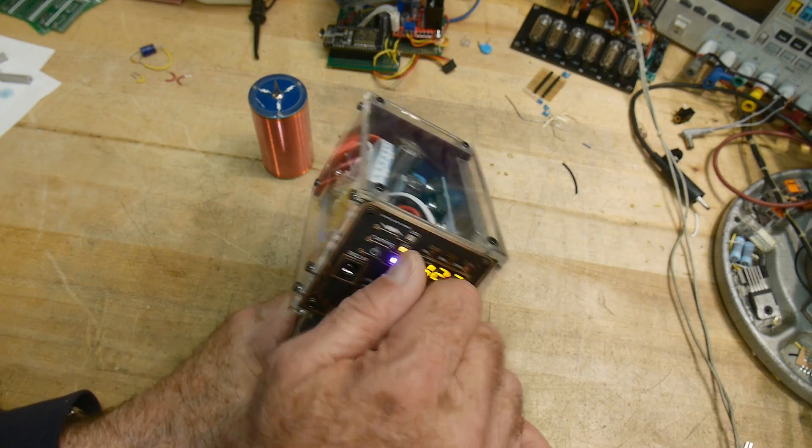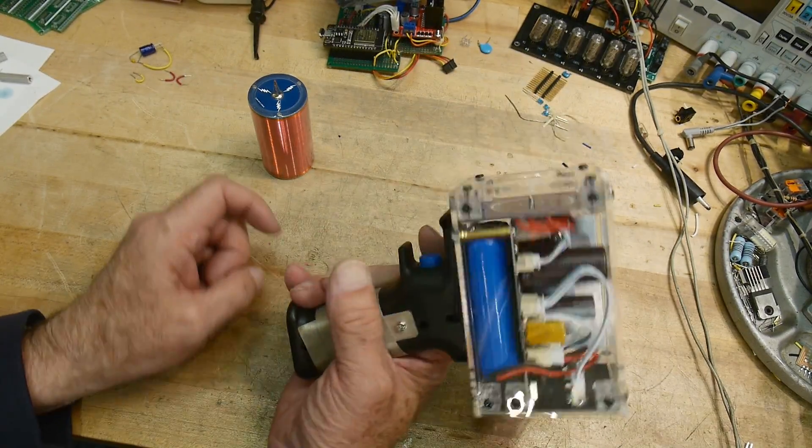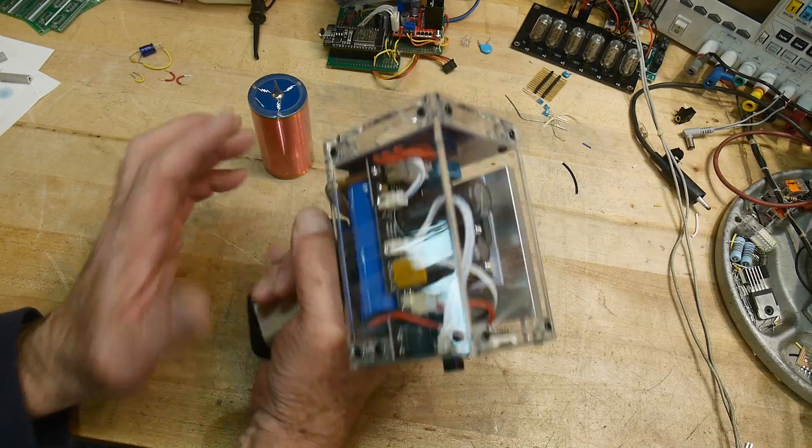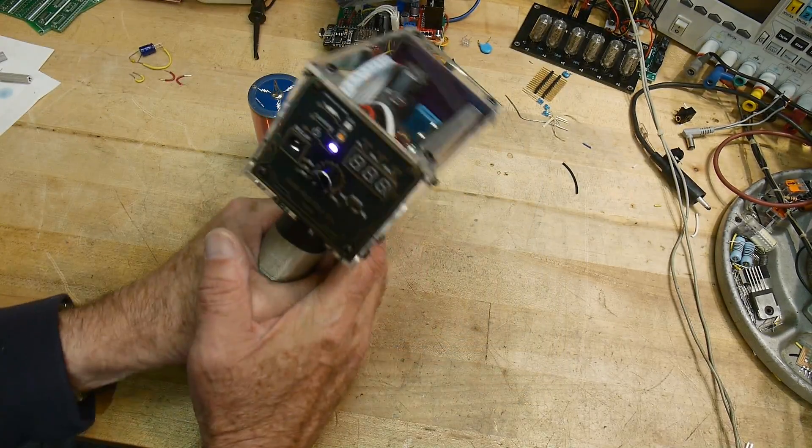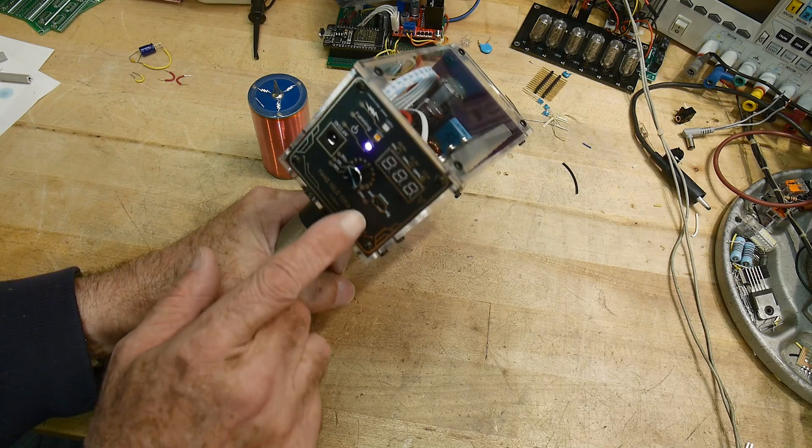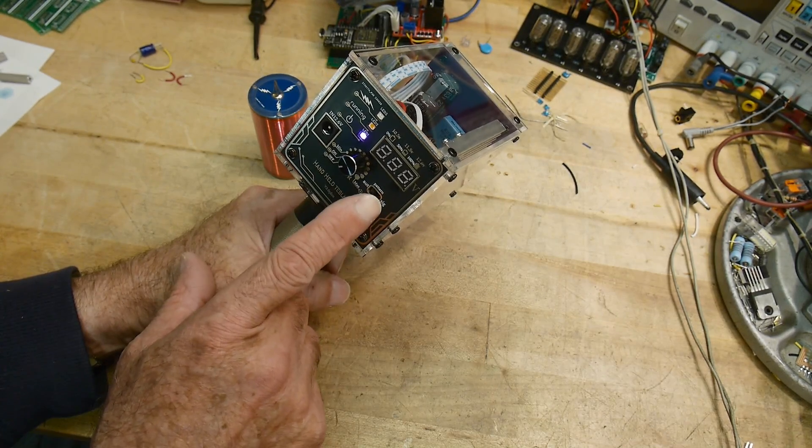And then, yeah, if you push the trigger, so it's got a trigger button down here. It's got a ground strap, so it needs some type of grounding to make it work as lightning. You need to have some capacitance ground at least. You can have it do single strikes or automatic multiple strikes.